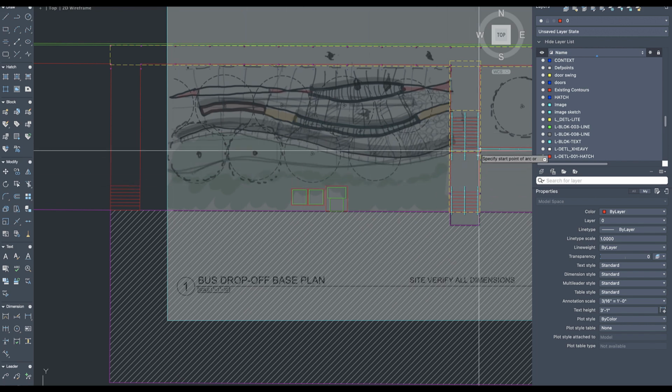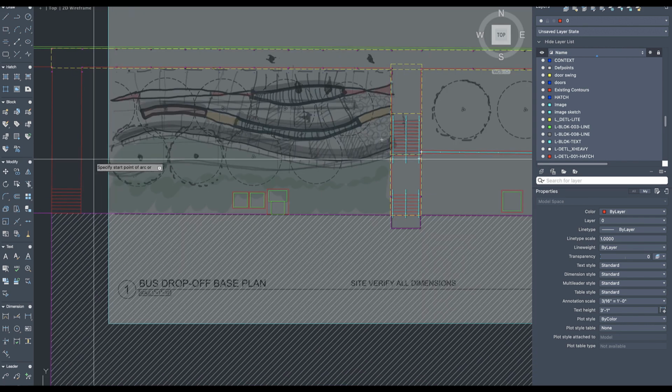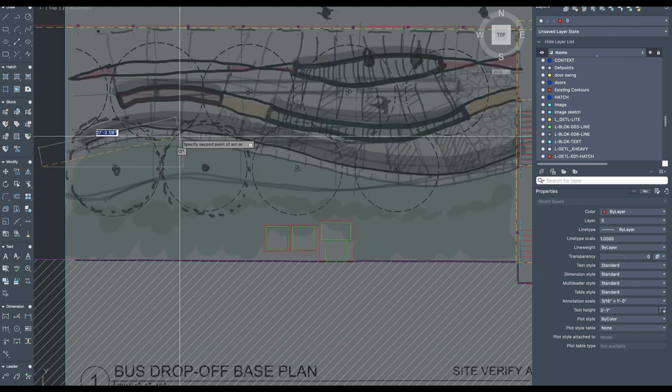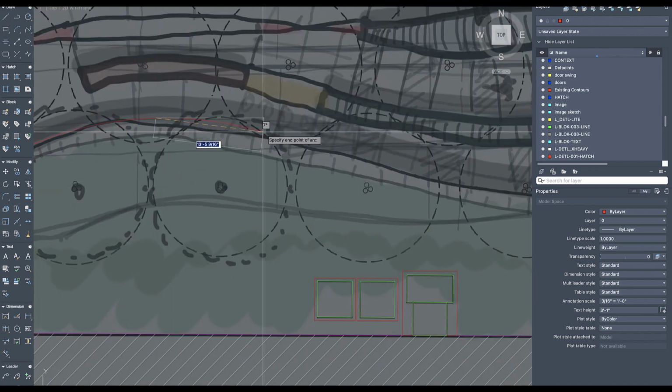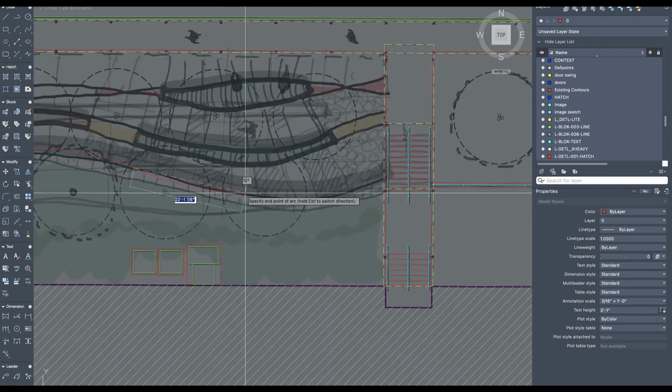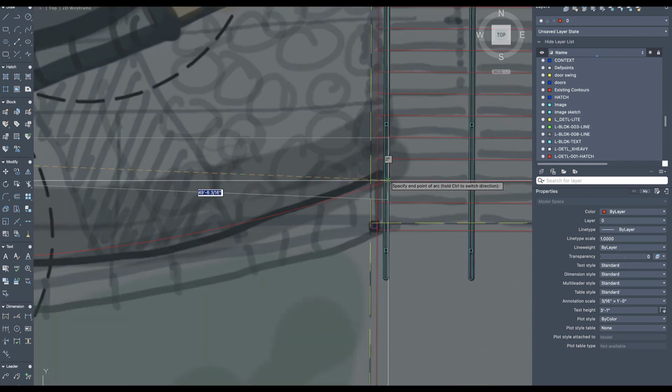I want to use these last two layers right here as sort of the guide for doing it. I'm going to click here, off the page, click. I've got my ortho on, so I need to turn that off, and we're going to click a spot right here, and we're going to kind of click over here. So three clicks for an arc. I'm going to hit spacebar, that repeats our last command, which is an arc. Spacebar again, which plants our first point right where we left off. And then I'm going to kind of click over in here.